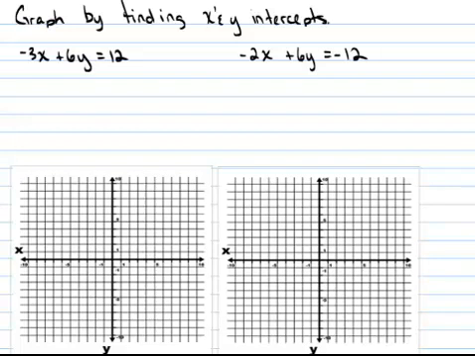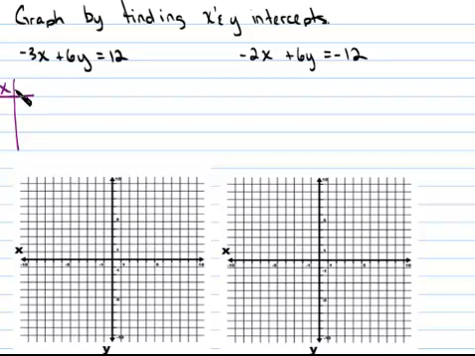Okay, again, we're going to graph each of these lines by finding the x and y intercept. You might see a tutor or someone teach you to do it this way. I want you to understand it's the same way. They make an XY table and they put zeros like this, and then they plug in the 0 to figure out the y, and then they plug in the 0 to figure out the x. It's exactly the same thing.